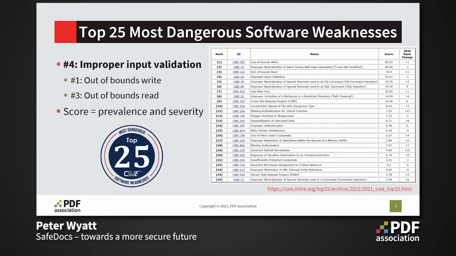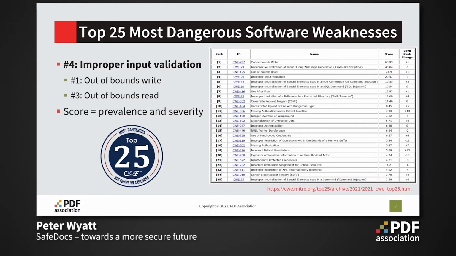In our context, it means checking that an alleged PDF file is really a valid PDF before we attempt more detailed processing of its data. Potentially as a consequence of incorrectly or insufficiently validated input, number 1 and number 3, for reading or writing out of bounds, can also be caused by parser shortcomings. The score for each weakness reflects the combination of prevalence and severity. When we sum the scores for these 3 weaknesses alone, it is 1/3 of the total score of all weaknesses, indicating the importance that reliable input validation or parsing holds for correctness and surety.